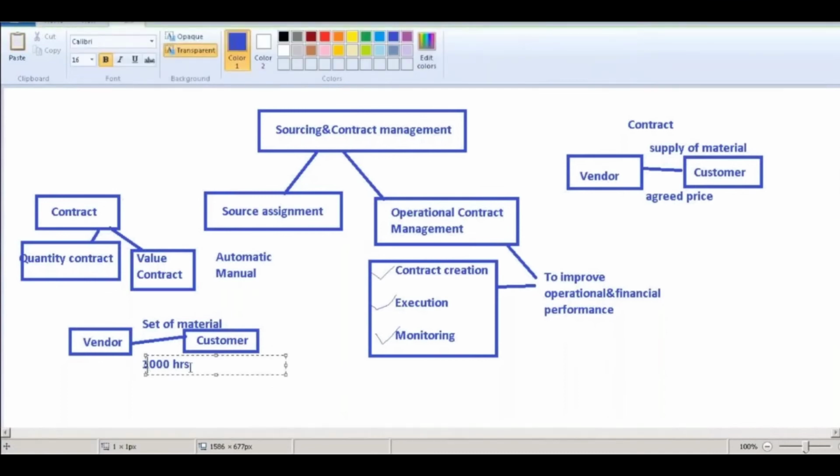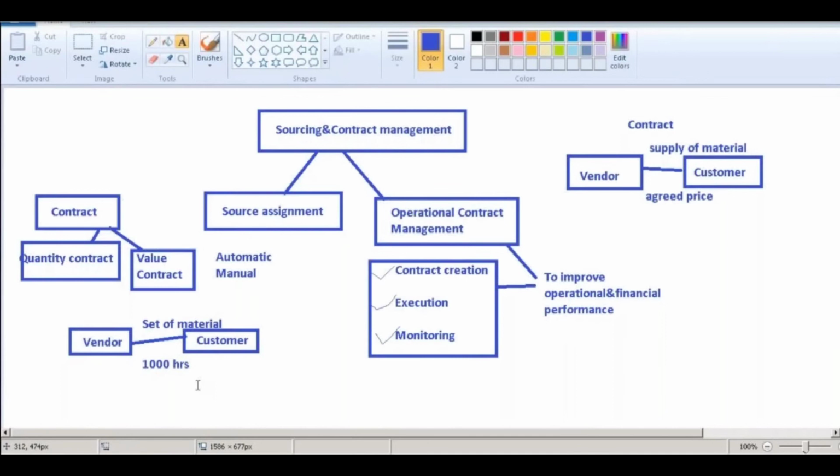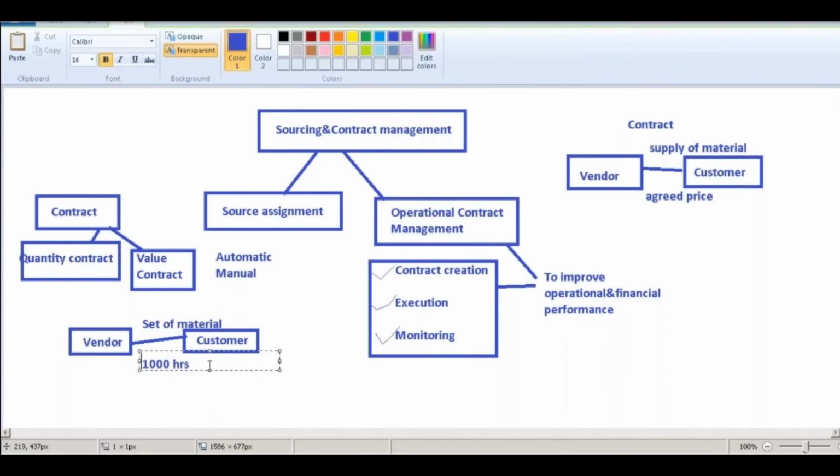If the 1,000 hours of repair work contract is fulfilled, then a new contract is introduced. So the quantity contract is based on how much quantity is entered into the contract.